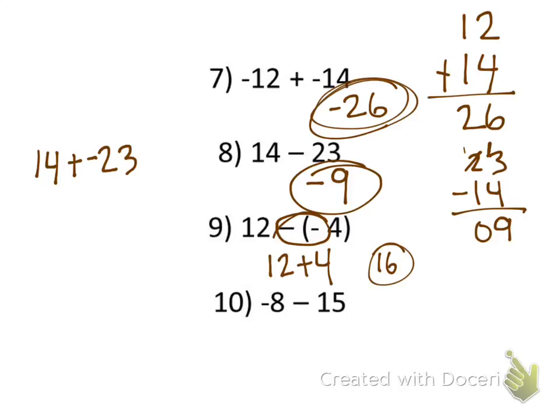And then the last one. You're already in the negative. You've already dug a hole 8 feet. Now you're going to dig some more, 15 feet. Or, if you want to change it to the adding thing, a minus 15 is the same thing as adding a negative 15. So the signs are the same. So we're going to add the numbers and keep the negative sign. So my answer is going to be negative... Anybody know? 23. Good.